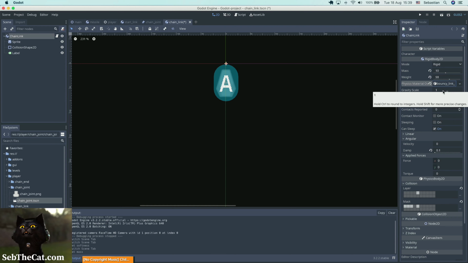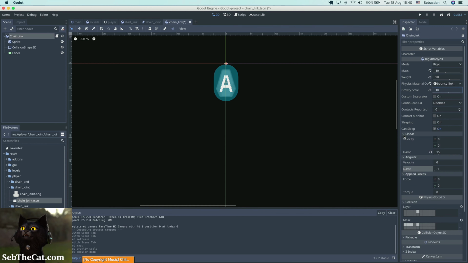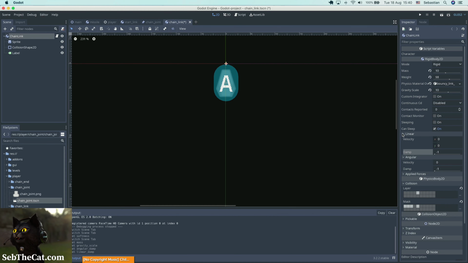So if we take a whole lot of the mass away, but we actually keep the gravity, turn off the dampening, and then see how that feels.